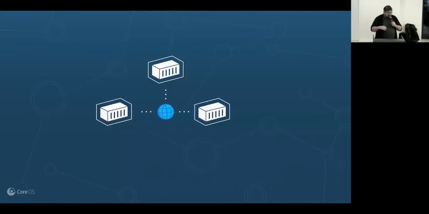So if you want to group those things together, pods are the way you do that in Kubernetes, and pods are guaranteed to share the same network namespace. They'll communicate with each other over localhost. They will all be bound to the same IP address, and they also will share resources like disk. They'll be scheduled on the same system or VM. They're guaranteed to be clumped together, which is a really nice feature.